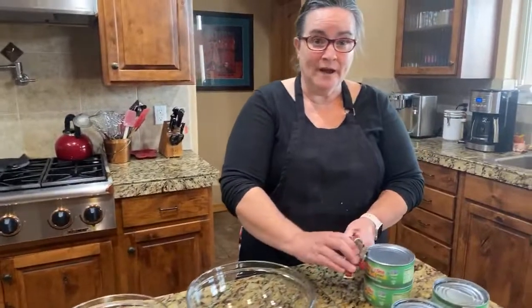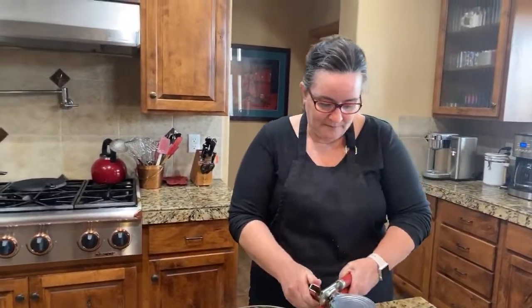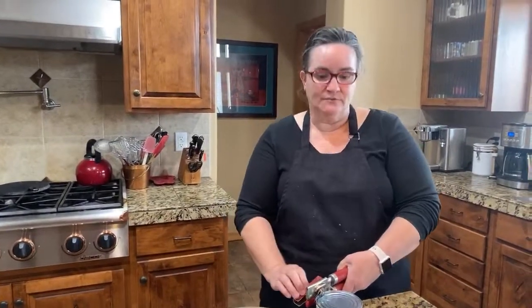But if you have old bread, one of the best things that you can do is go ahead and put it out in the open and let it completely dry out, and then put it in the blender. And then once it's all fine, you can stick it in a baggie and you can stick it in the freezer, and you have breadcrumbs instead of throwing away old bread.